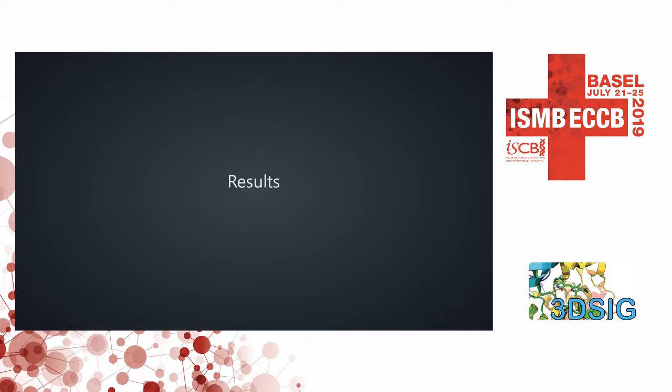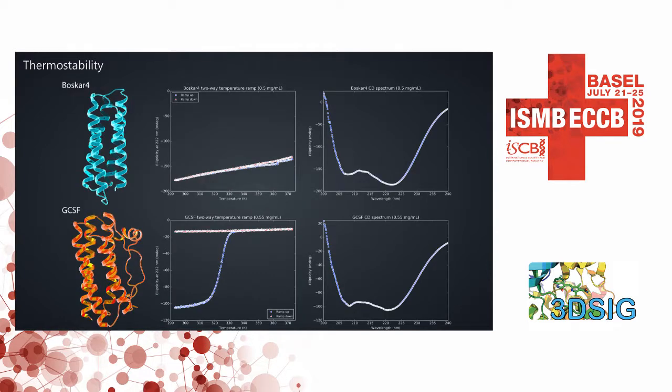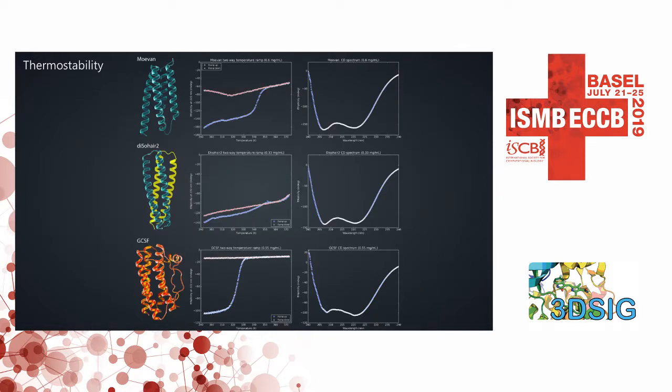So to get a quick recap of the experimental results, first with the topological refactoring strategy, redesigning loops de novo, we compare to the natural GCSF, which melts at around 55 centigrade. These are melting curves using circular dichroism. Both show typical helical properties, and while the wild type melts at 55 centigrade, the design doesn't melt at all, and the helicity is fully reversible upon melting to 100 degrees and cooling back.